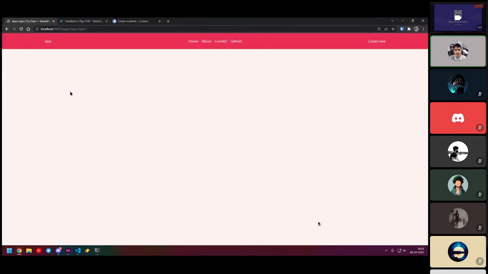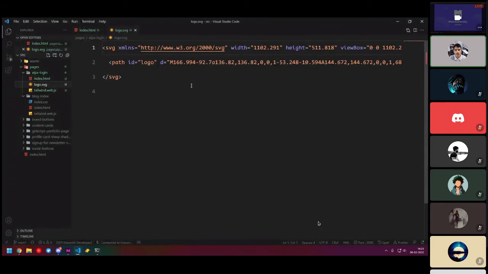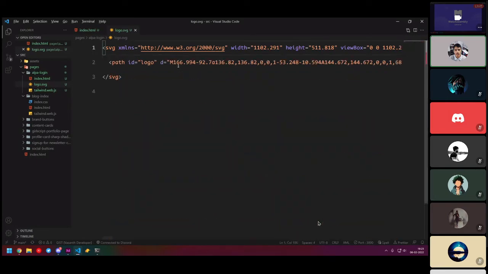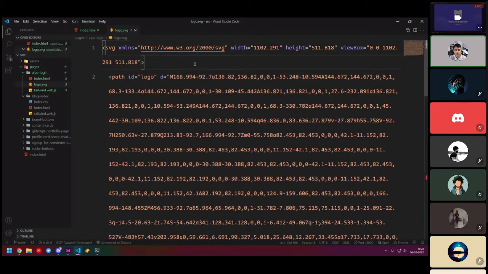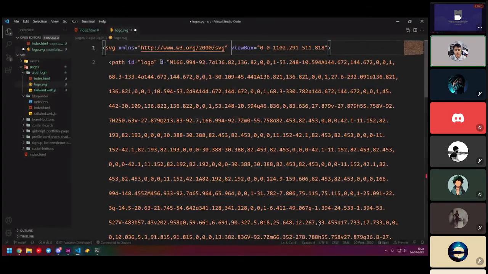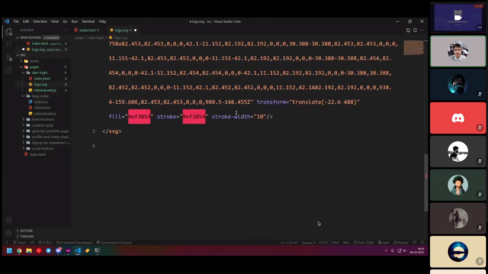So let's minimize this, go to VS Code, and you will see logo.svg right there. I'm gonna press Alt Z to toggle the line wrapping feature. And what I'll do is I'll just remove width and height. First thing to do, remove width and height, any SVG. Second thing to do is there are two fills here, fill and stroke. Wherever this is, I'm selecting both and saying currentColor. So that currentColor in SVG allows me to change the color of the SVG based on font color. So I can change it through Tailwind, right?